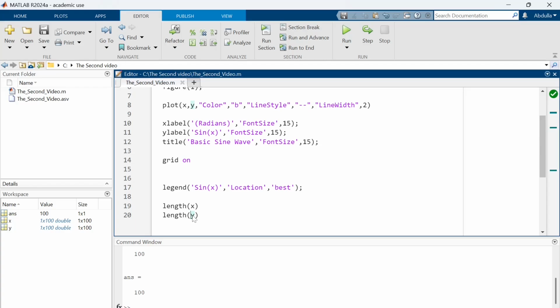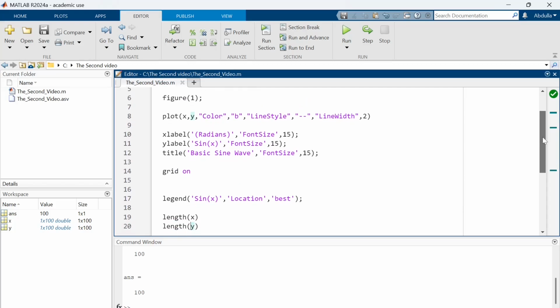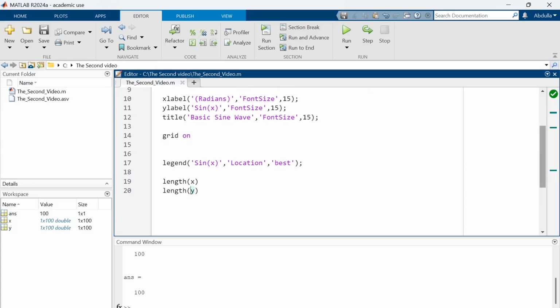Okay, let's keep going. Right now I want to mention the difference between them. Did you realize why the line width has double quotes and font size has single quotes, and what's the difference? Right now, in a comment, this single-quoted one is a character vector, while the double-quoted one is a string.